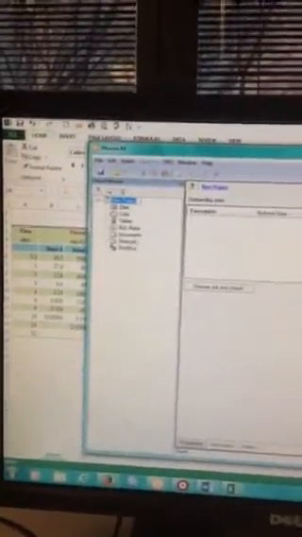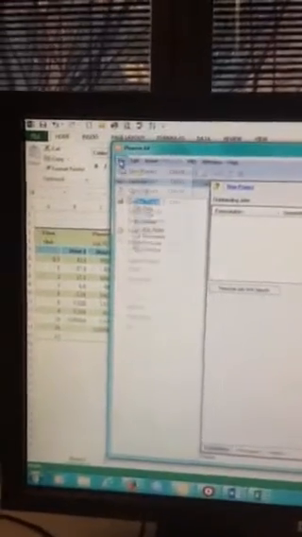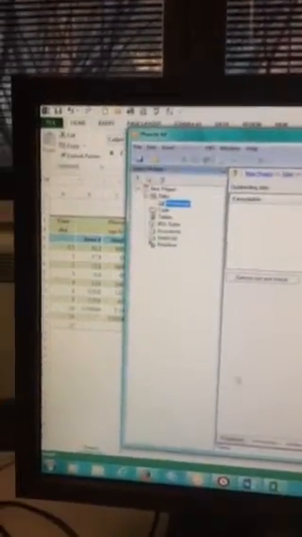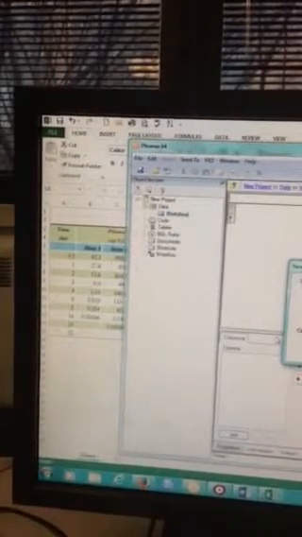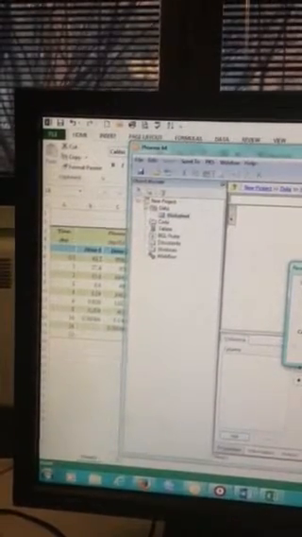We're gonna do new project. I'm gonna do a new worksheet. I'm gonna add the first column, which would be time. The units are hours.